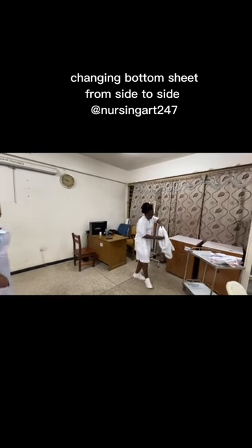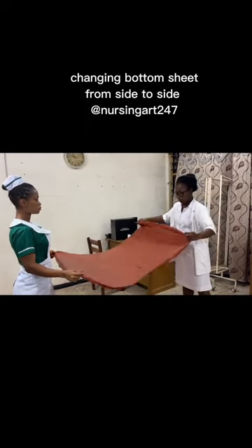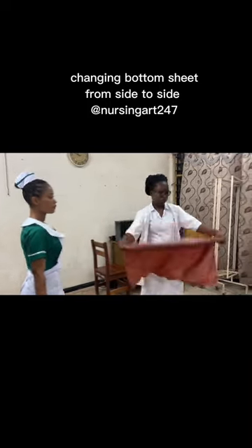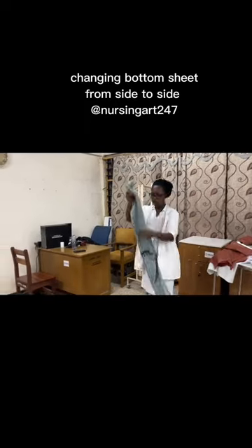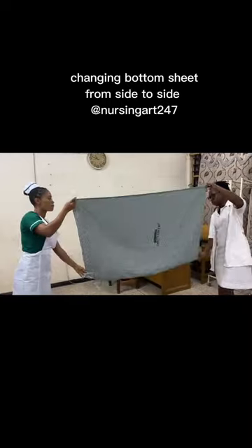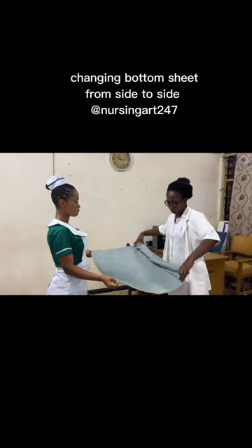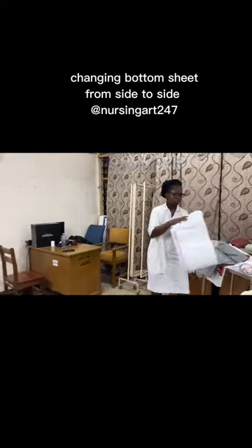Put it on your trolley. You pick your sheets the same way as when doing a regular bed. You roll your draw macintosh as well — the draw macintosh is rolled widthwise, meaning you roll the short end, because we are changing from side to side. You don't roll at the long edge. The draw sheet is rolled in the same manner as the draw macintosh — at the short end, rolled onto the surface that should face up.